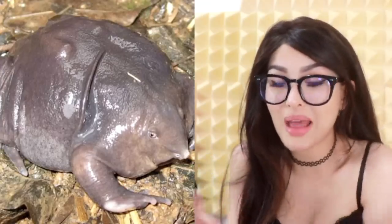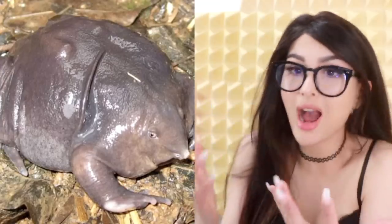Dang boy, he's thick in all the wrong places. This is an Indian purple frog. So this kind of frog — it ain't thick, it's just bloated with a pointy snoot. It only spends two weeks out of the whole entire year on the surface of the earth — kind of relatable — and then the rest of the year is spent mating underground. Y'all should have called this the thorny purple frog: two weeks on the earth surface socializing, then getting busy the rest of the year.